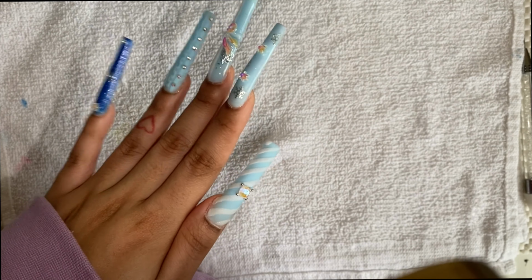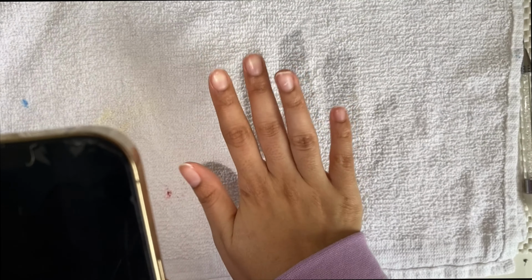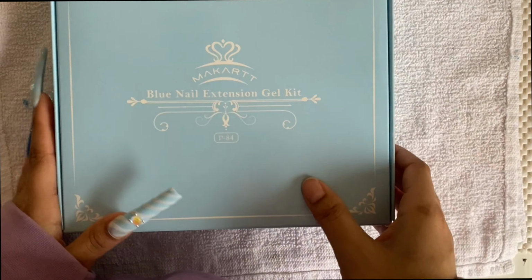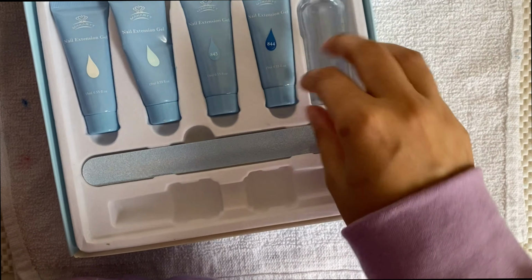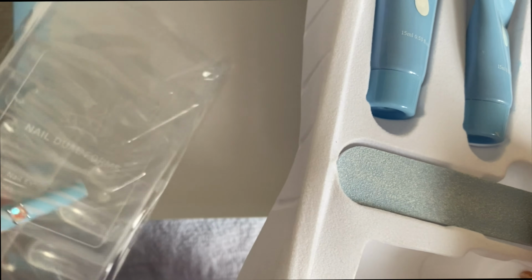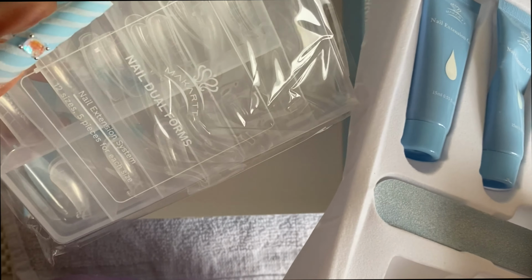I'm going to do a very similar set on this hand, but instead of using the nail tips where the polygel is on the top, I'm going to use the forms, the dual forms that came with it underneath that I didn't know about because I'm a little bit slow.